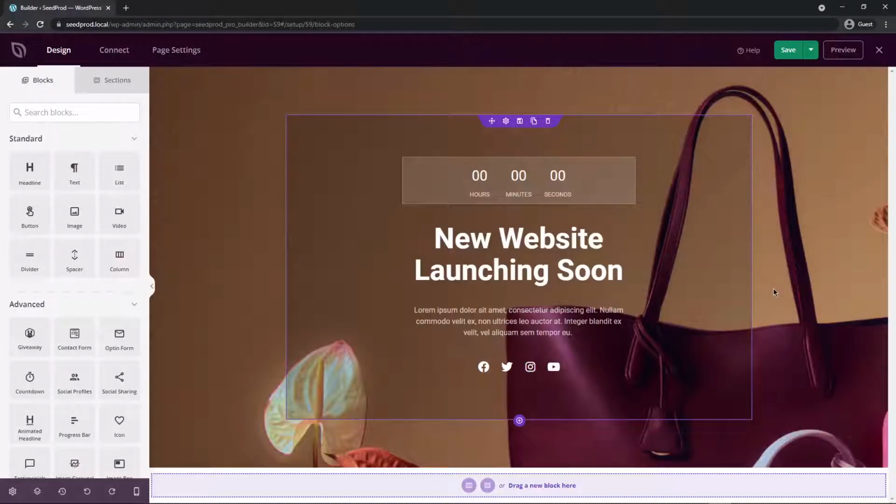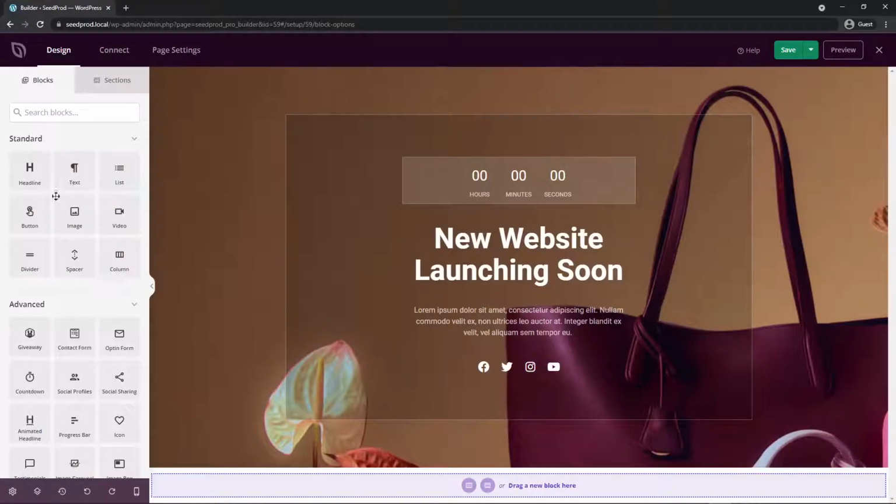So here we can see on the right hand side, we have the page builder layout, and we have these colored outlines. So we have the section, which is purple. We have the block, which is orange, and we have rows, which are blue. So each element on the page is an actual block in SeedProd that we can add and modify completely however we wish. So let's take a look at just how easy this is.